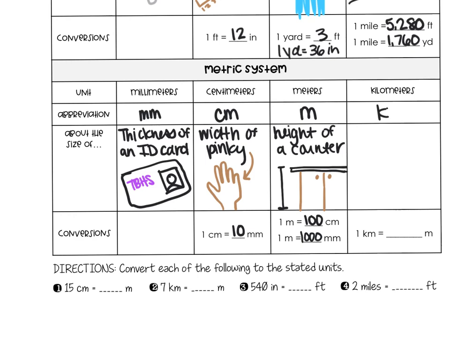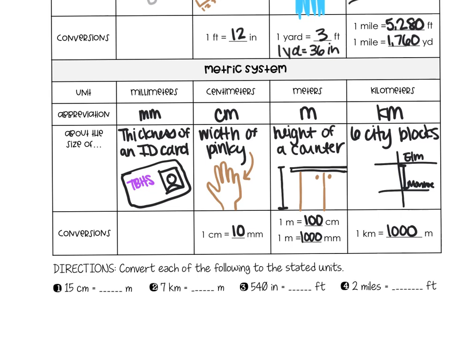Kilometers, abbreviated km. This is, again, a really long distance comparable to miles, and it's going to be about 6 city blocks. Hopefully you know what I mean by that. If you go in the city, from one street to the next, it's usually set up like a grid. Maybe this is Monroe Street and this is Elm. From here to here is a block, so it would be 6 of those. And 1 kilometer is 1,000 meters.